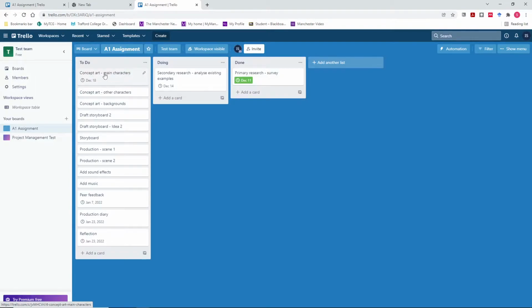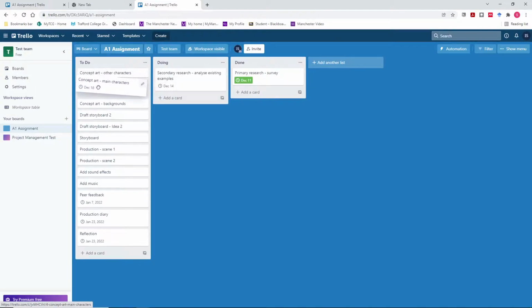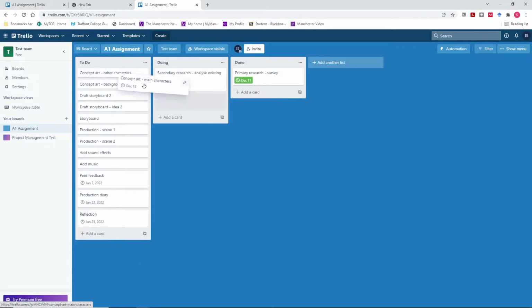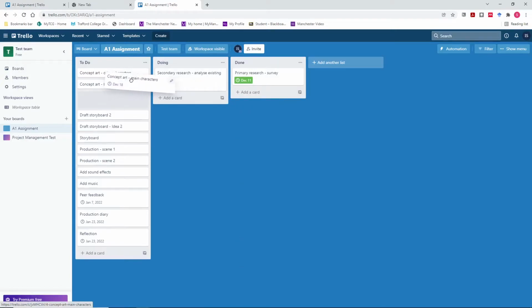The individual tasks you need to create are on what are called cards. As you complete a card, you can then drag it across. As you begin to work on a card, you can drag it to the doing stage, and once it's complete, you can drag it to the done stage. You can attach a deadline date. You can tick that, and then that registers as done. It's a nice, straightforward, intuitive way of, I think, organising your work.